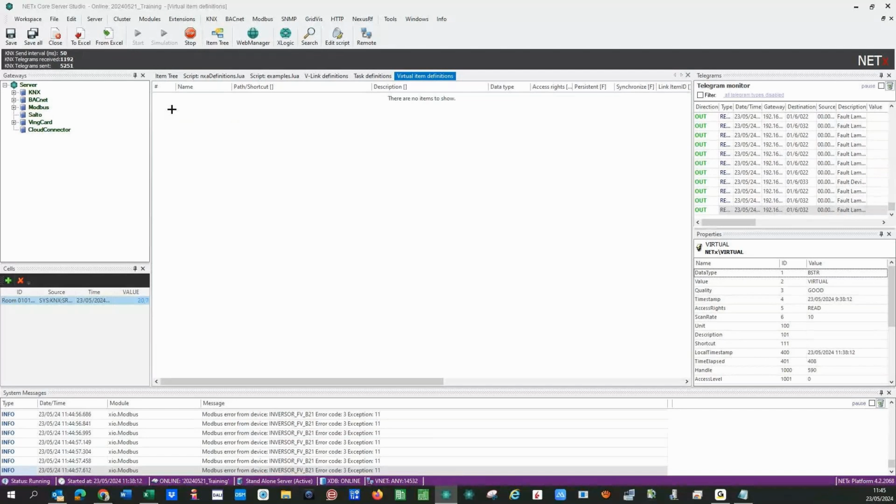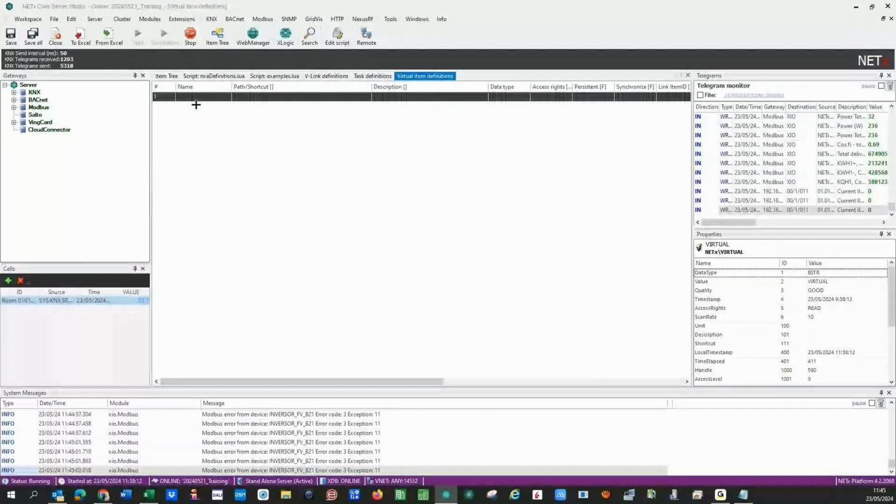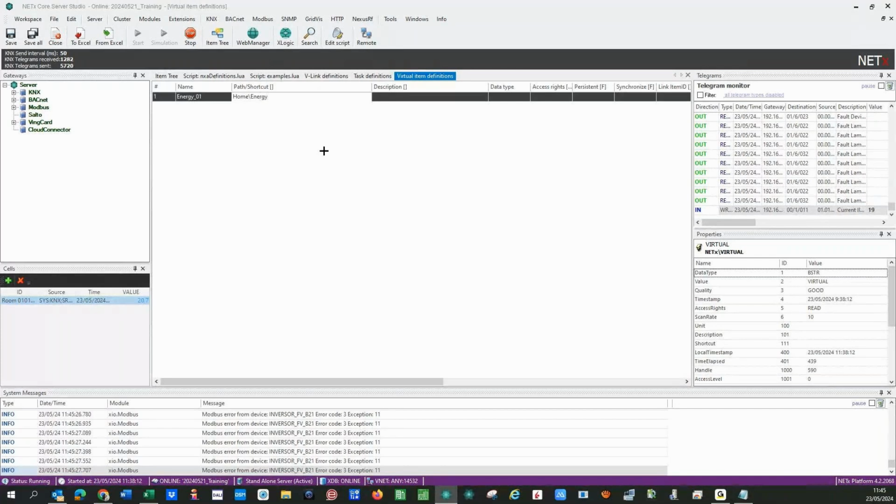I will create 7 virtual items, name, energy, 0, 1, whatever. The name is not important. It's just different parts of the energy consumption of my home. A path, home, variables, energy, for example.